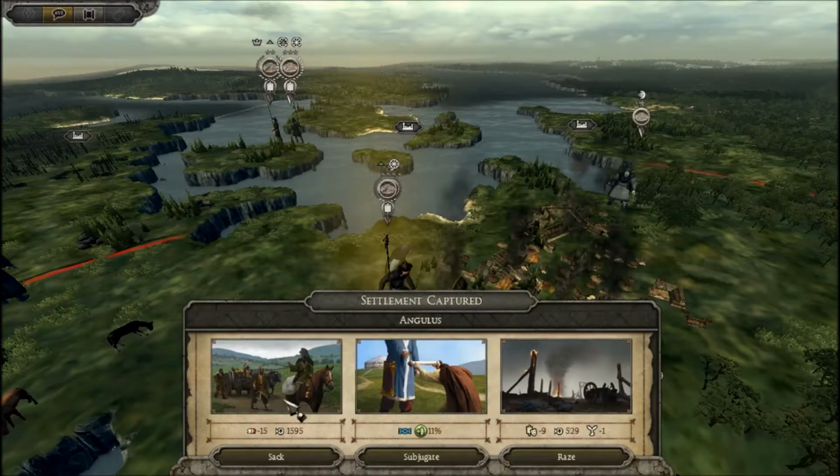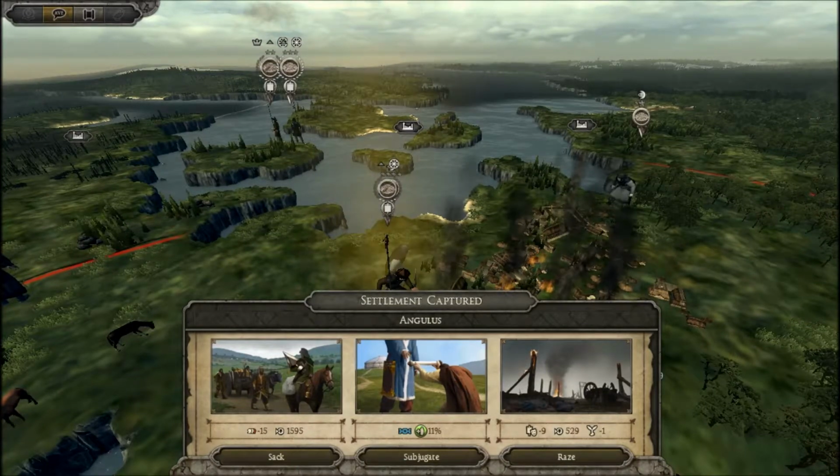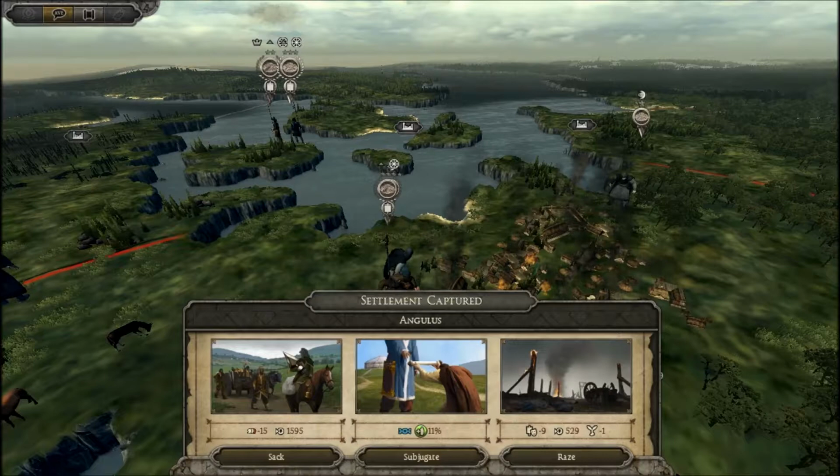Now, here we are. I can sack and raise loads of men, loads of money. Or I can subjugate, not get any money, and bearing in mind money isn't an issue for me at the moment, I seem to be doing okay for it. I get 11 replenishment of my men. Now, it won't tell me, I don't suppose, how much that replenishment turns out to be.